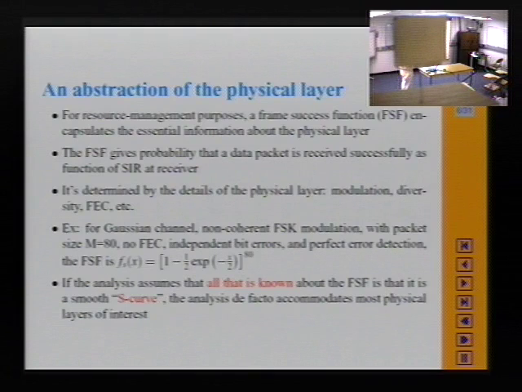So one approach is, we know, for example, that if we plot this function, and most of the functions we see, what we get is a nice S-curve. So what if we assume that all that we know about the function is that it is an S-curve? Then theoretically, our analysis would be valid for a very wide variety of physical layers, as long as when you plot the function, or experimentally verify it, you obtain an S-curve. So that's the general philosophy that we adopt. We're going to assume in our analysis that all that is known is that the function is an S-curve.